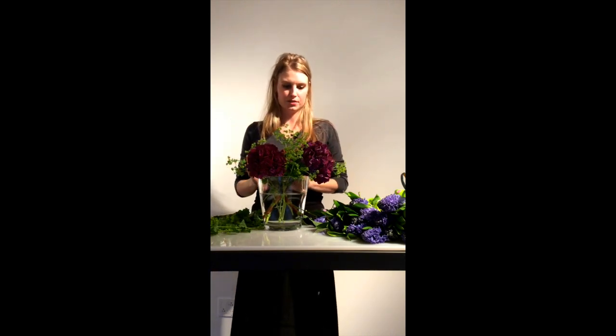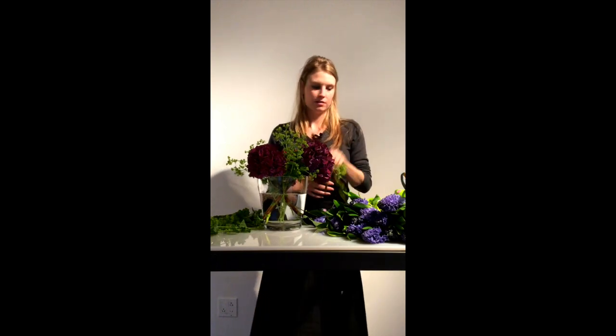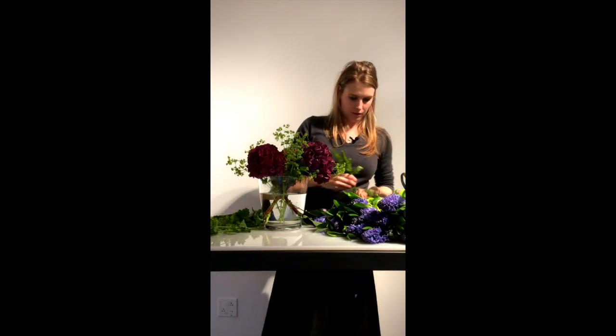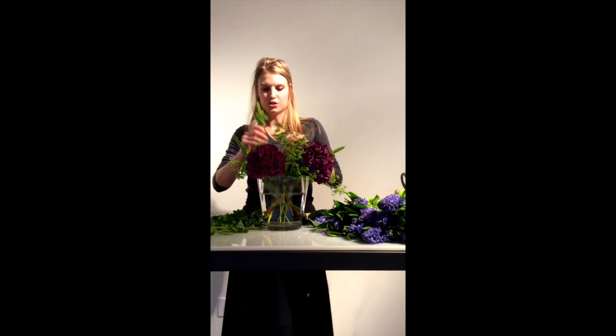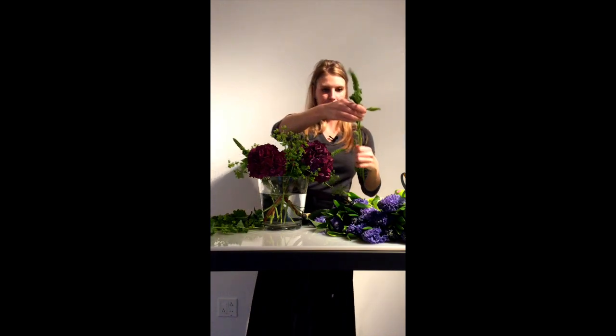You can kind of see where the core of the centerpiece is going. You also tend to work in odd numbers — for example, you see we have three hydrangea and that's what your eye goes to. When you do four, the brain naturally wants to make it uneven. Next I have some more greens — this is actually a flower, a hanging verbenum. We're going to tuck these through; it will play with the green of the foliage but also start to build a little more texture for the centerpiece and the main flowers.